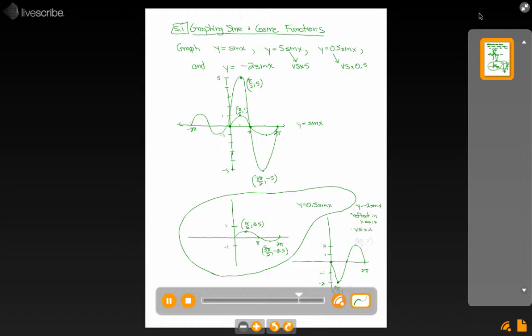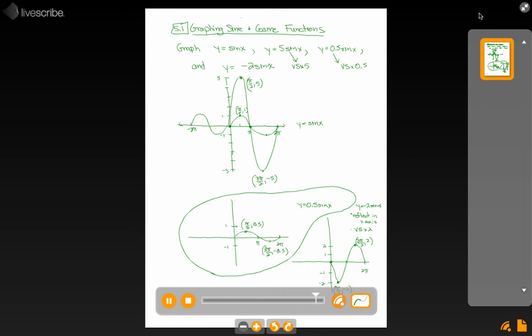Now the good news is both of those transformations are done essentially to the y-coordinate, meaning we multiply every y-coordinate by negative 2. So 0, 0 will stay at 0, 0. All what were positive points before are now negative, so this graph is going to head in a negative direction initially, head down to negative 2, and then go up to positive 2. And so this point that was pi over 2, 1 before is now pi over 2, negative 2. And this point that was at 3 pi over 2, negative 1 is now 3 pi over 2, positive 2. And so it's twice as tall as the original, but also basically turned upside down.